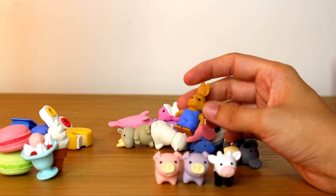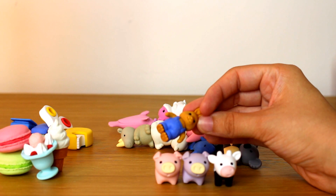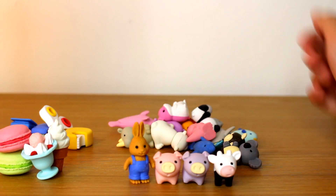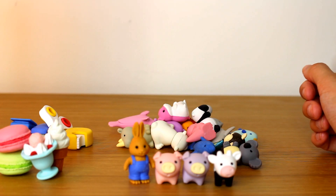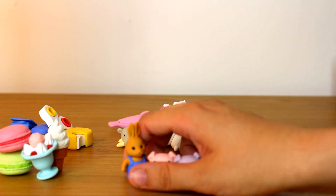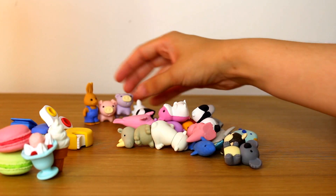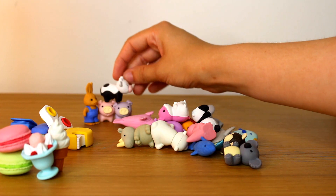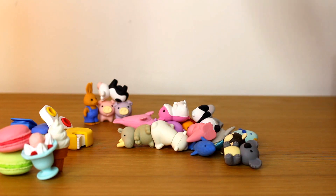Because obviously you can get all the other animals without clothes on, but these ones apparently do. There is a girl one as well, but I haven't seen her in the shops yet. So when I do, he will have a girlfriend. Until that day comes, he's just going to have to be happy living a single man's life. Whoops — stand up, piggy. Hopefully I haven't been drinking too much. And I'm just going to make the cow lay on top of them, because that's what, apparently, cows do.